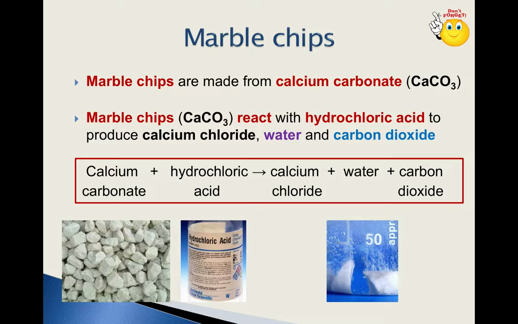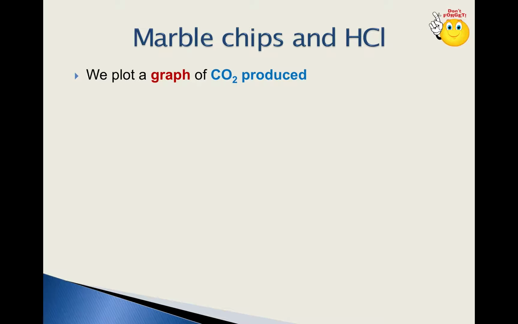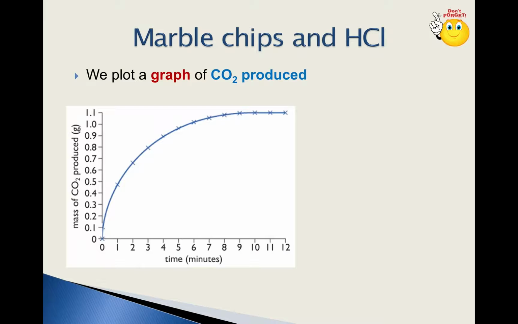So collect the carbon dioxide against time and then plot a graph. If we plot a graph of the amount of carbon dioxide produced against time, then we get a graph that looks something along the lines of this here. Since carbon dioxide is a product, the graph is the same shape as what we saw earlier for the product against time. In this case, it says mass of carbon dioxide produced. But when we do an experiment with a gas syringe, that axis will say volume of carbon dioxide produced. But we can see again the curve is exactly the same.